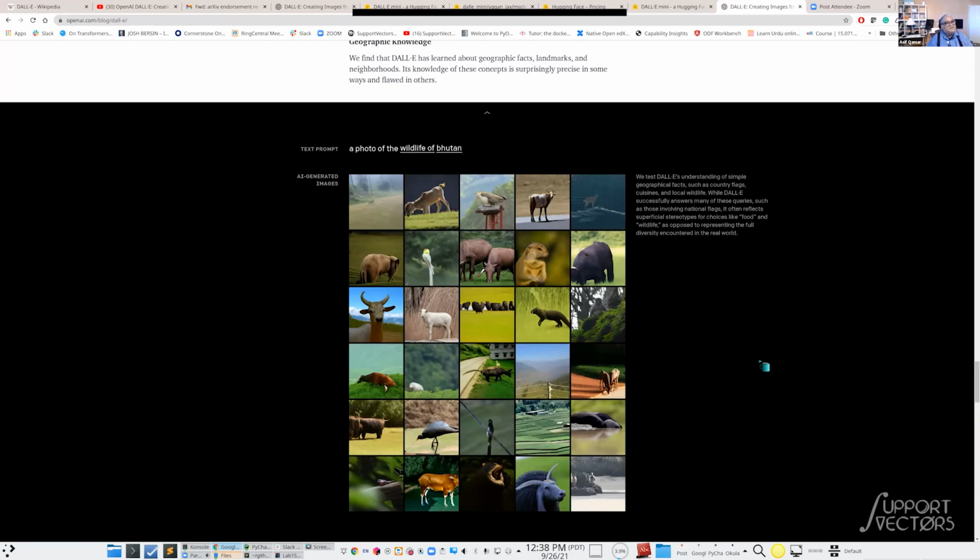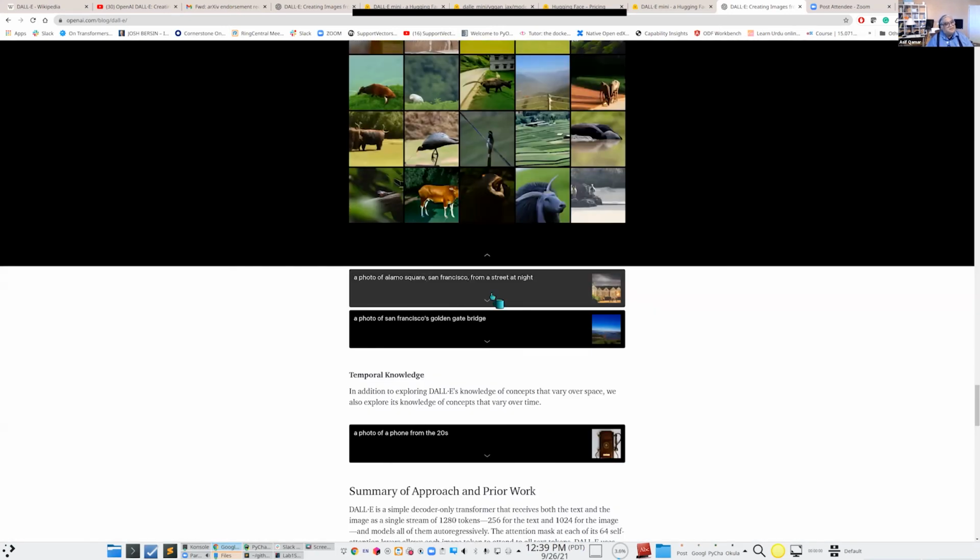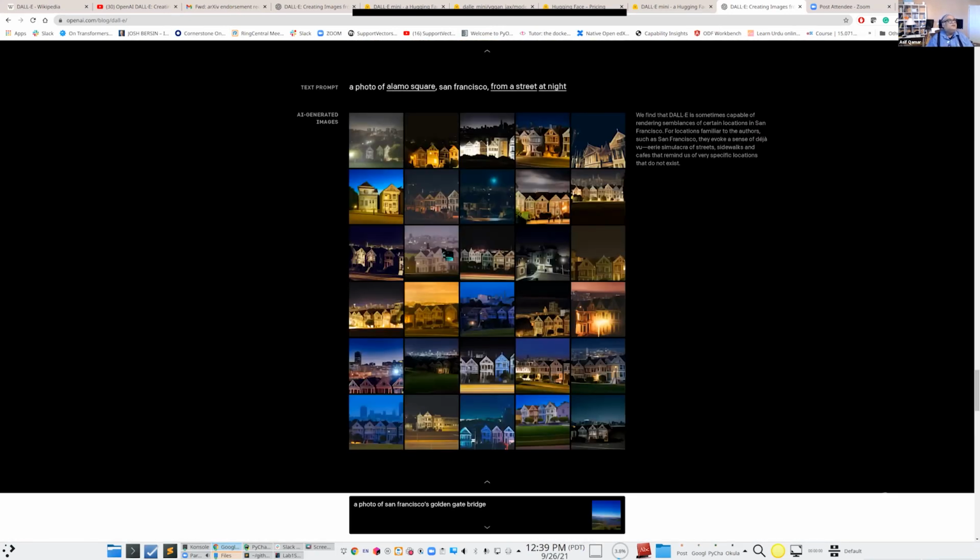All of these are synthetic images. And truly remarkable is that it seems to know this is how it probably looks. I don't know the animals of Bhutan so well, but I know that some of these are goats, and these are pretty common there. Anyway, we'll talk about it later; at this moment, this is just having fun with it.